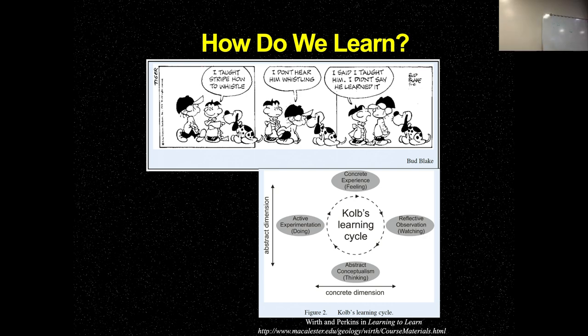Another thing that came out of that reading that I think is very important is this learning cycle. What can you tell me about that learning cycle? What does it mean to be cyclical? I would say it's a circle, so there's not like a start or end. Yeah, you can start at a lot of points, right? You can end up back, right? But what else do we know about circles? It goes in a loop, right? So it can go over and over and over again.